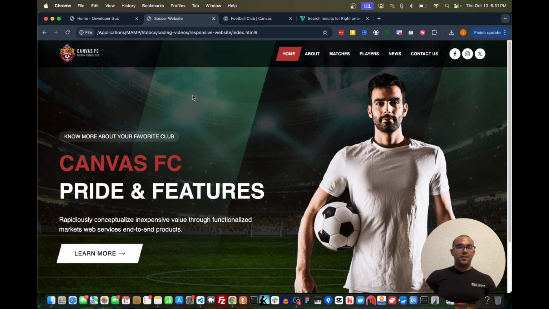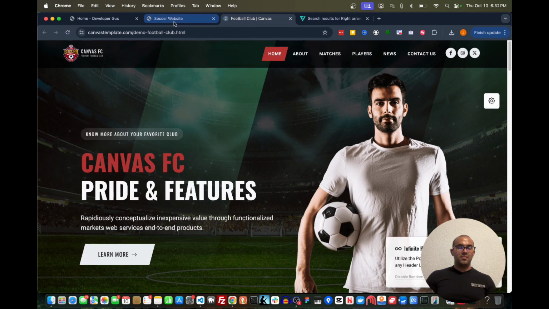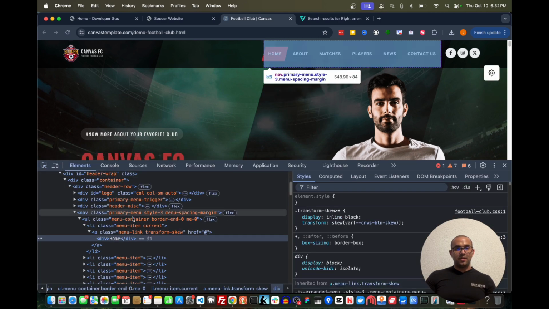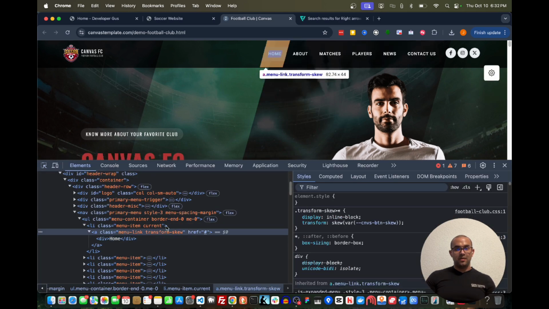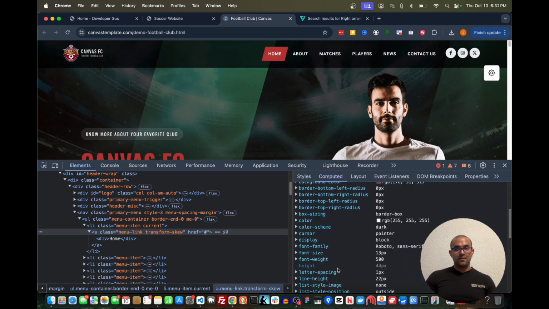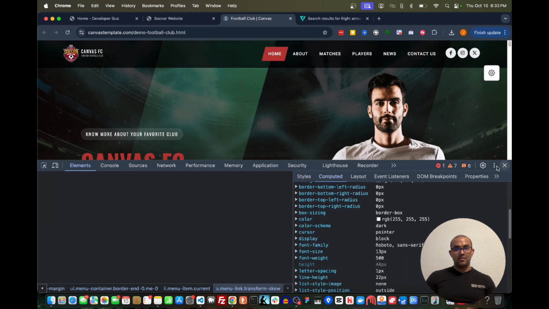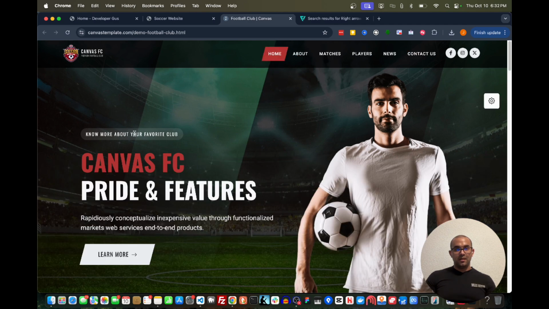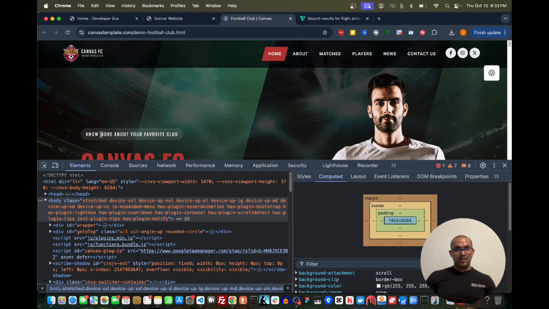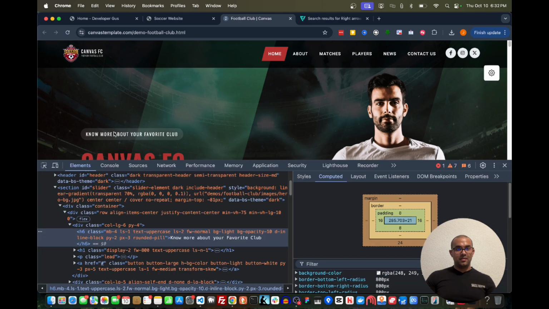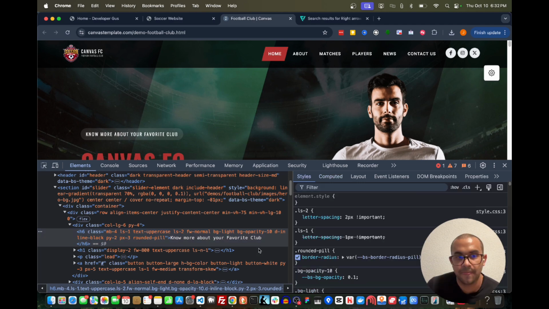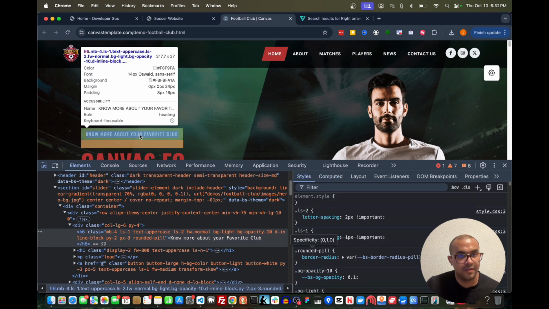If we were to add the font families, then it would be much more similar. Why don't we do that? For example, for the navigation, what font family? It's Roboto. And I think they use different font families. What are they using for this one? It's Oswald, Oswald, Oswald, Roboto.